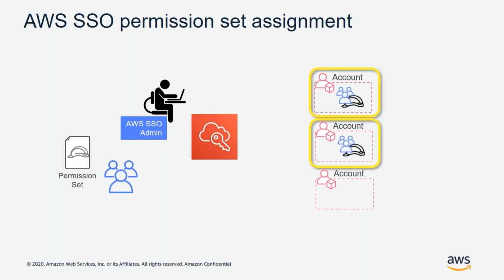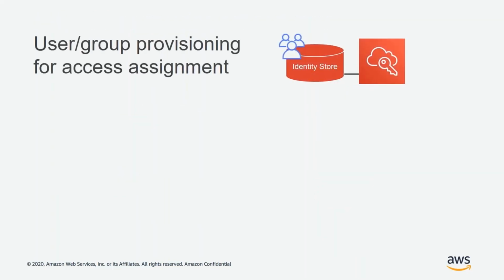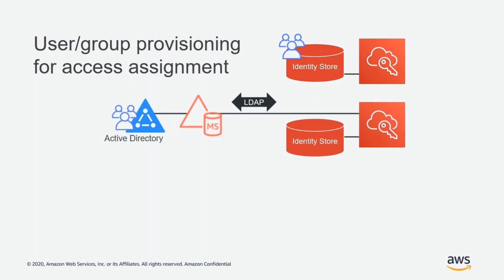Let's see how AWS SSO learns about the identities from the identity source. When you create the users and groups in the AWS SSO Identity Store, it knows about all of the users and their credentials. When you use Active Directory, AWS SSO uses your AD connection to perform LDAP read operations for the users and groups on your domain controllers directly.